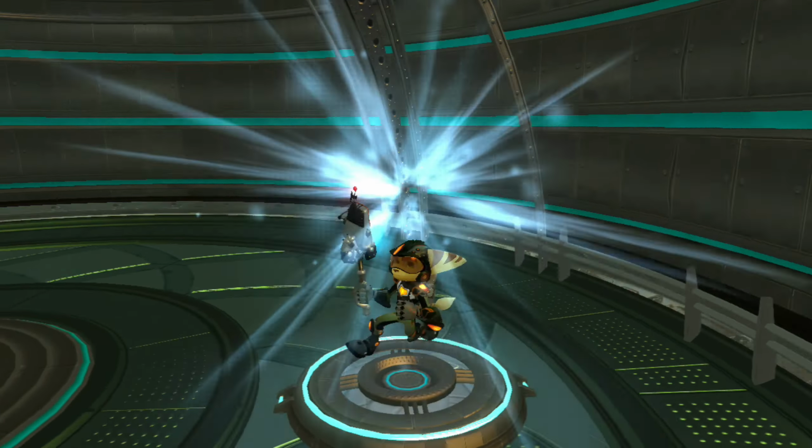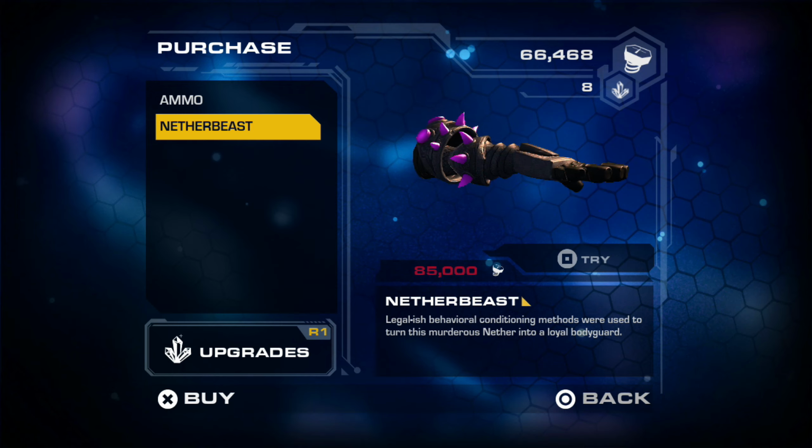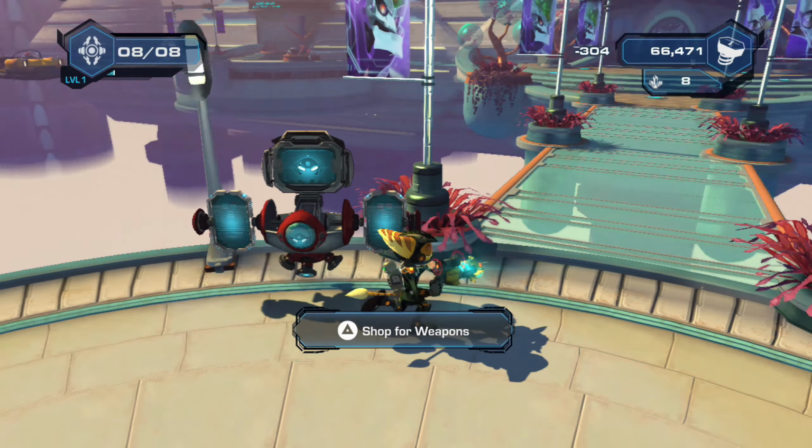Ready for an upgrade? And here's the last item weapon in the game, the Netherbeast Gauntlet. Legalish behavioral conditioning methods were used to try and turn this murderous Nether into a loyal bodyguard.